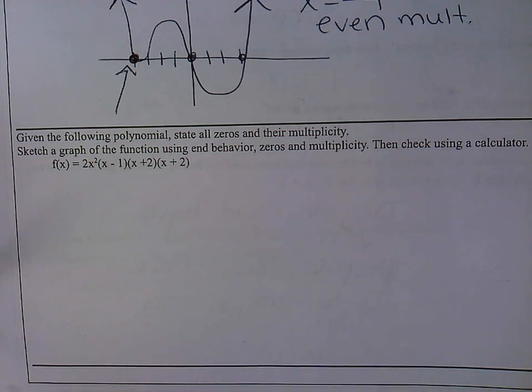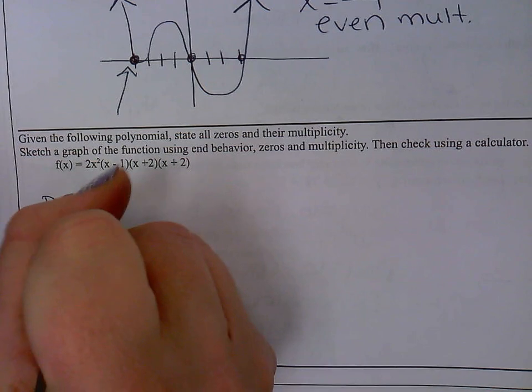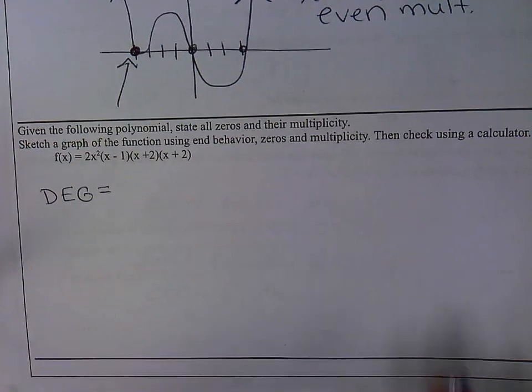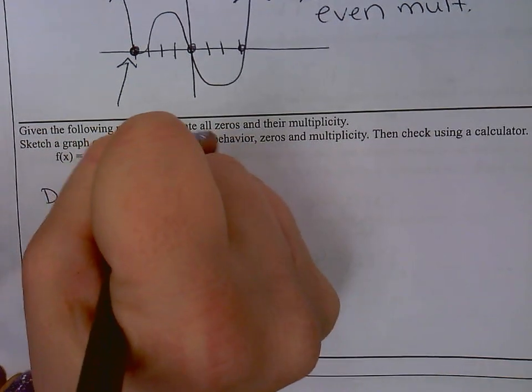So there's a couple things we need to think about first. What is the total degree of this function? This is the problem that was on your homework that we hadn't done yet. Yes, so this is x squared times x times x times x. If I put this in standard form, I'd actually have x to the 5th power. So you're counting up all the powers. This has a total degree of 5.